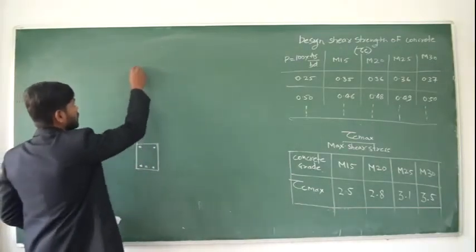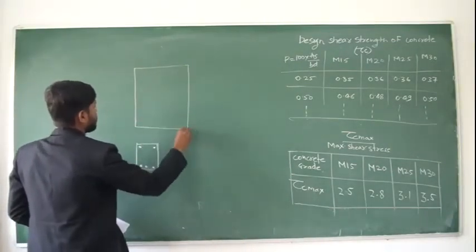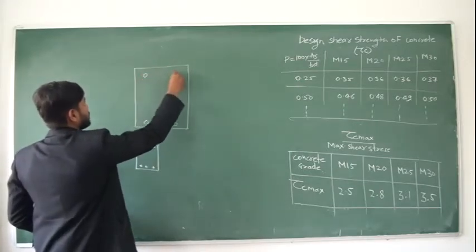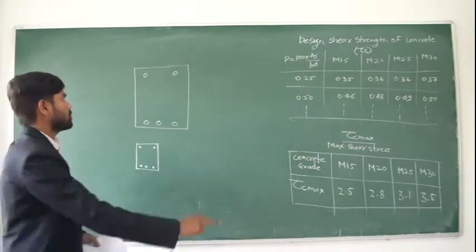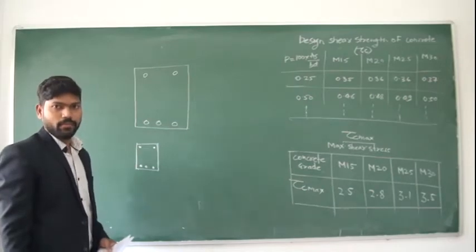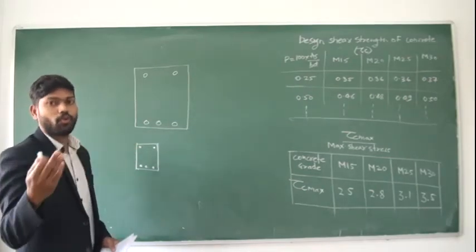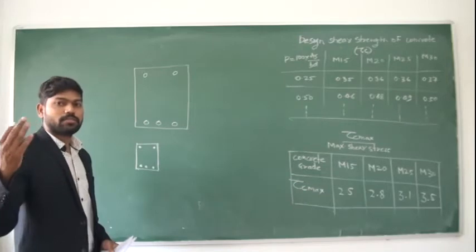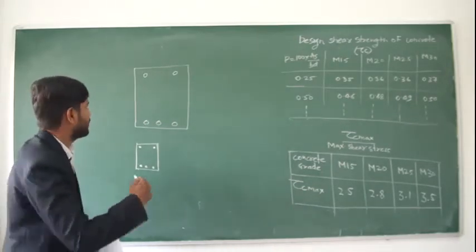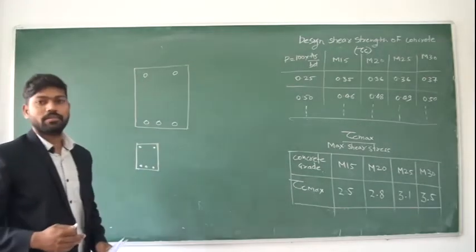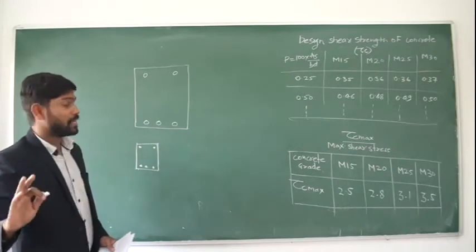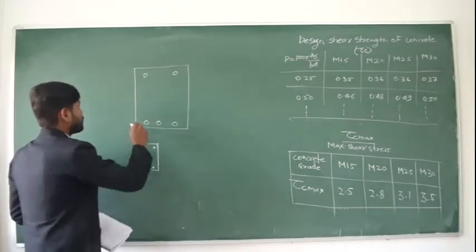Now see, this is my beam and this is the reinforcement provided to take the tension, and this is just an anchor bar. In a doubly reinforced section, on the top of the beam there is also reinforcement provided. As I have told you in structural analysis 2, if a negative moment, a hogging moment, is caused there, then definitely the reinforcement will be provided at the top. We will not discuss that in detail in today's lecture. So what is my point?